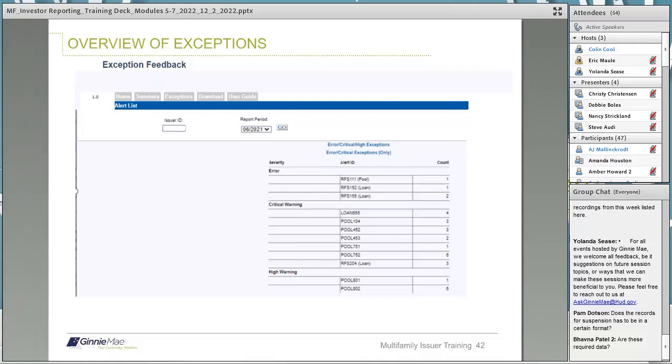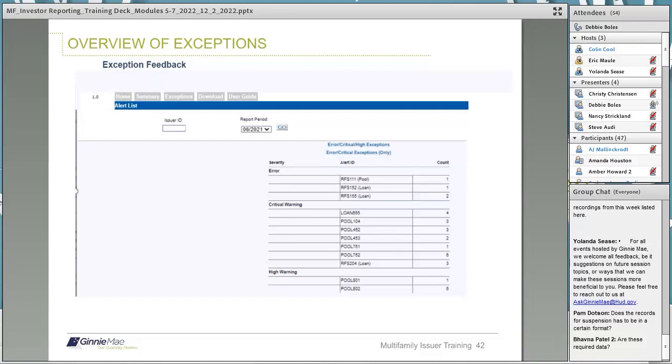And here's the Exception Feedback tab, which displays the outstanding exceptions. If you were missing pools or loans, this is where you would see the count of the missing RFS pool exceptions, which is 1, and outstanding 3 missing loan RFS exceptions.